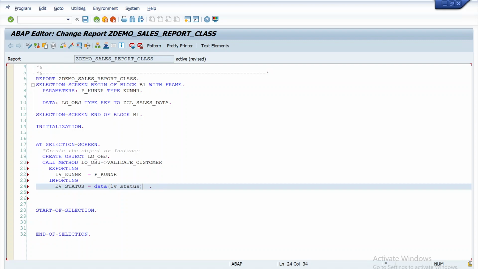That might be a variable-like structure, work-area-like structure, or internal-table-like structure. You don't need to define it. When we were working on function modules, to return the output structure, we created one type structure, right? And we defined an internal table with reference to the type structure, and we used the type structure in the function module output in the calling program, right? Here you don't need to do all those things. You can simply use inline declarations. It will automatically generate that internal table with reference to this exporting parameter.